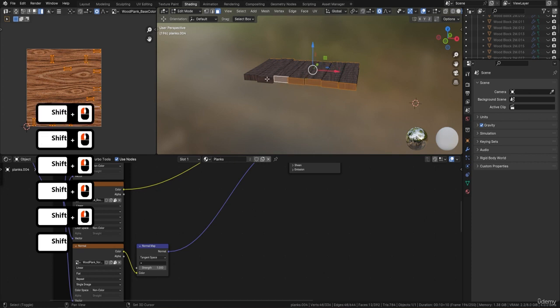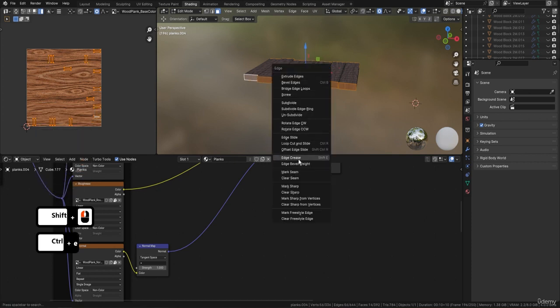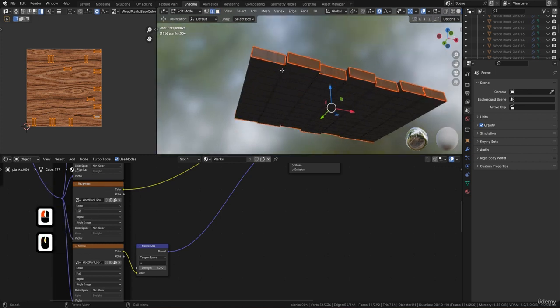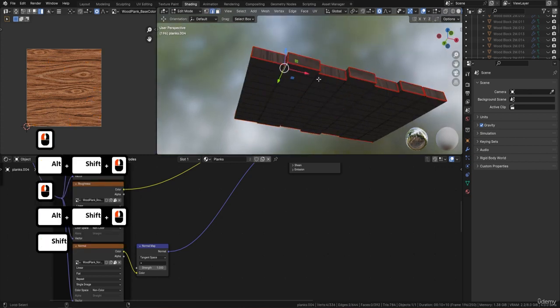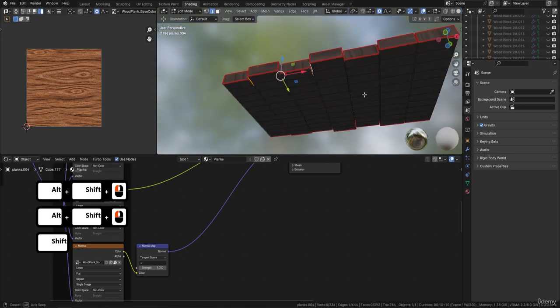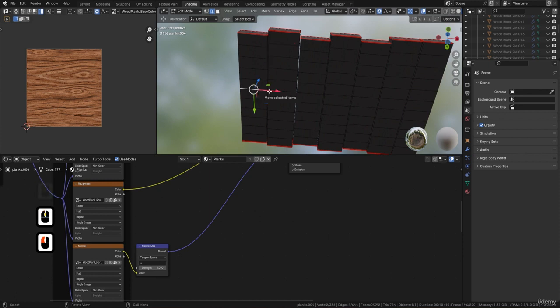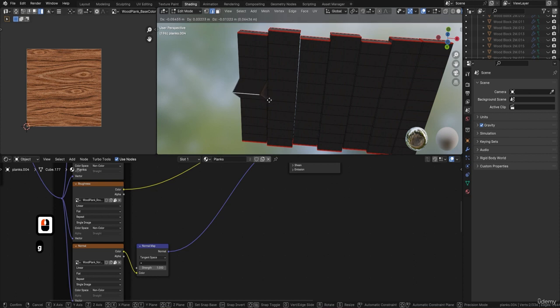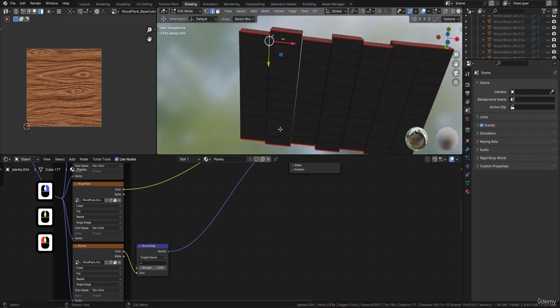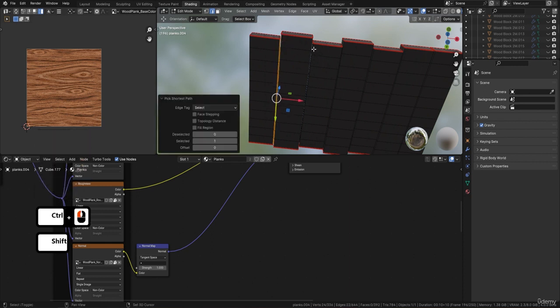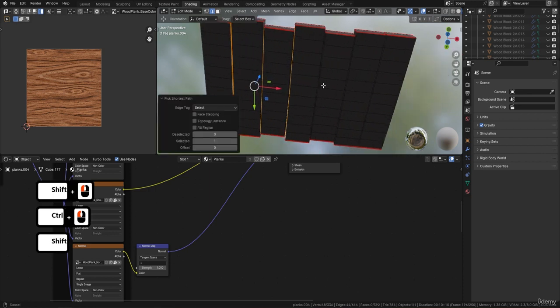And what we'll do is press Control E, mark seam, and then we're going to mark a seam on each of these edges now. So Alt Shift click, just going down each of these with the Alt Shift click. And we can see as well, I'm just wondering if I take off my proportional editing. Yeah, they're all joined up. There's no reason why it should be like that. So all I'm going to do is come down each one, Shift click, Control click, like so. Shift click, Control click.